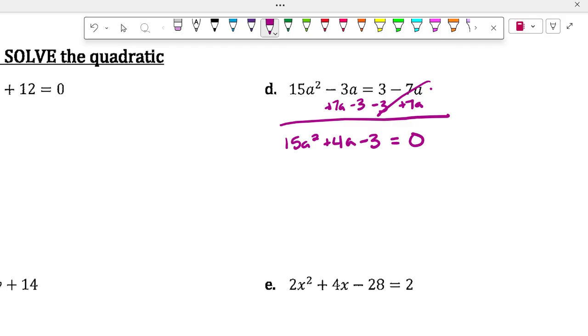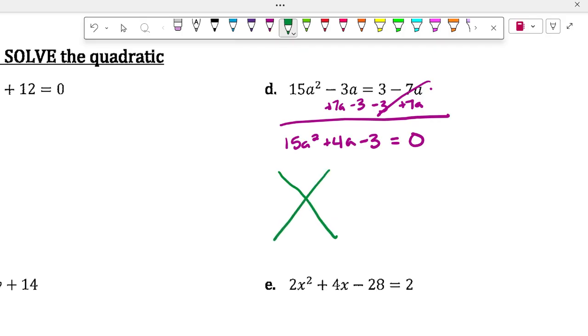Now remember, always look for a GCF first if there is one. I would still keep that in the back of your mind to always check for a GCF first, because again, if there is one, it'll make your problem 20 times easier. Is there one? Unfortunately, nope, there is not. If only that 4 didn't exist, we'd be golden. So we got to go straight into big X.